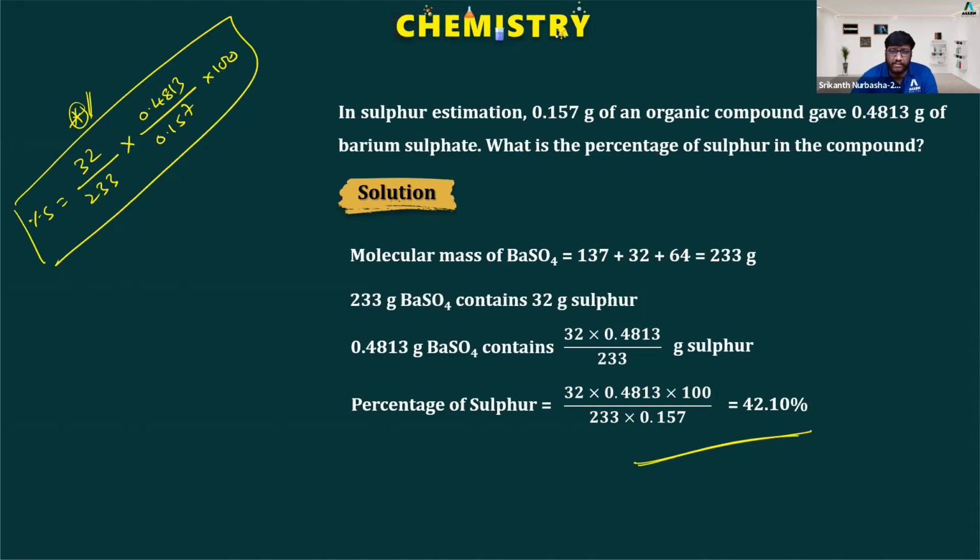Yes, sir. And lastly, we have percentage of phosphorus calculation. There are two ways. You can weigh the phosphorus from magnesium phosphate; whatever phosphorus you have can be converted to magnesium ammonium phosphate, and that magnesium ammonium phosphate can be converted to magnesium pyrophosphate. Anyone know the formula? We'll look into the percentage of phosphorus calculation.